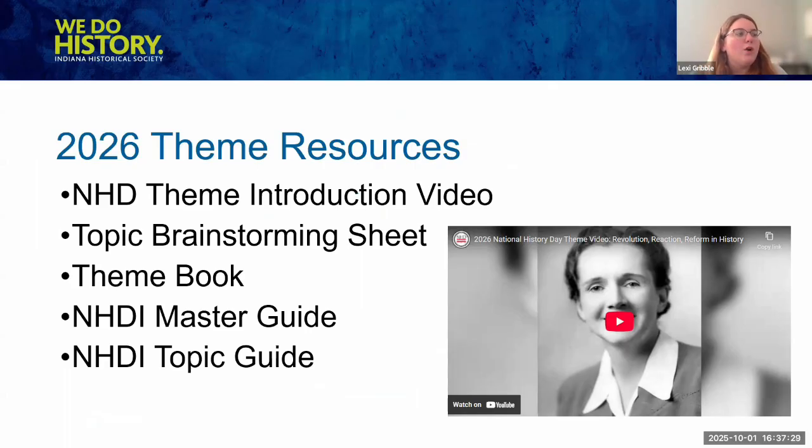So for this year's theme, and every year there is a video that's on YouTube. It goes over the theme, introduces the theme, talks about what I talked about on the previous slide, as well as some topic examples, so students can get an understanding of how to connect to that theme. Along with that, there's also a topic brainstorming worksheet on the NHD website that goes with the video, but then helps students start brainstorming about topics connected to the theme. So that's a really helpful resource. You can use the video and the brainstorming sheet together to give students an opportunity to think about the theme.